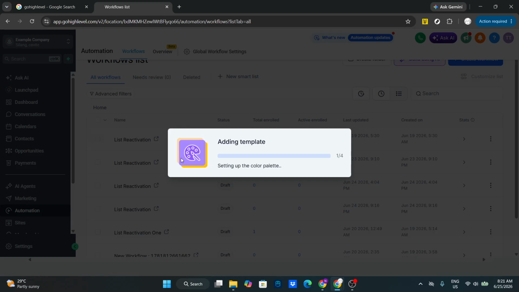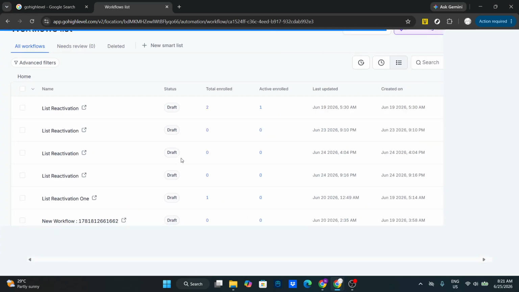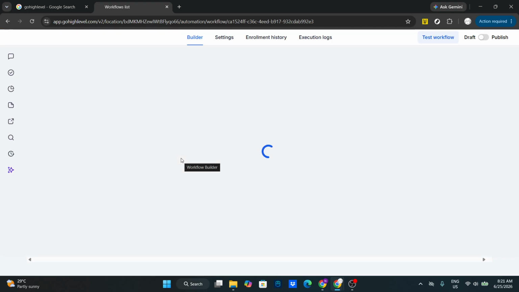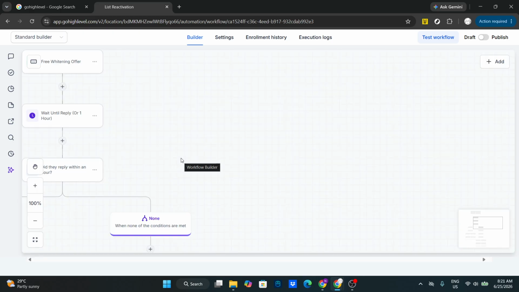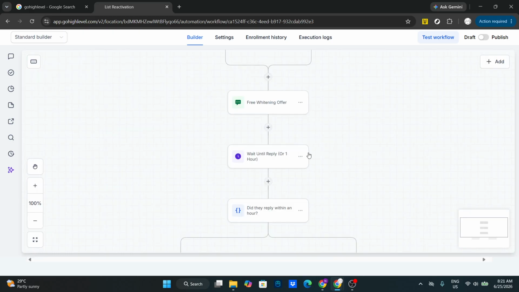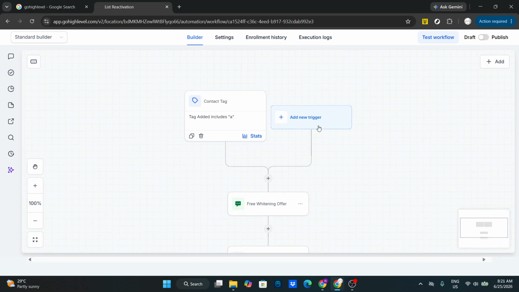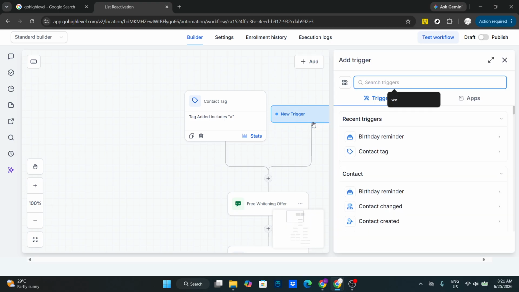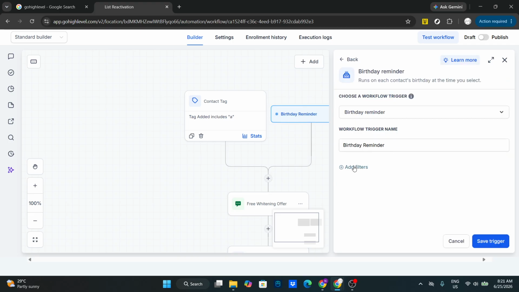Inside the workflow, click Add New Trigger. Then click Triggers to choose what event should start the automation. This trigger is important because it determines when the internal WhatsApp notification will be sent. After selecting the trigger, add any filters you need. Filters help narrow down exactly when the workflow should fire, so you're only sending notifications under the right conditions. This is especially useful if you want to avoid unnecessary messages.